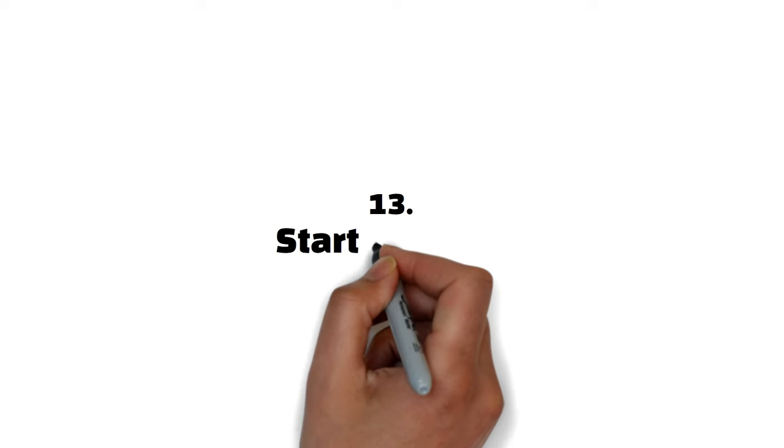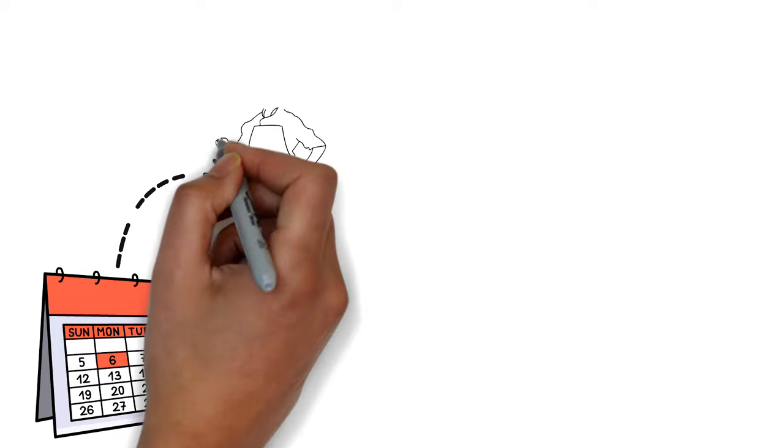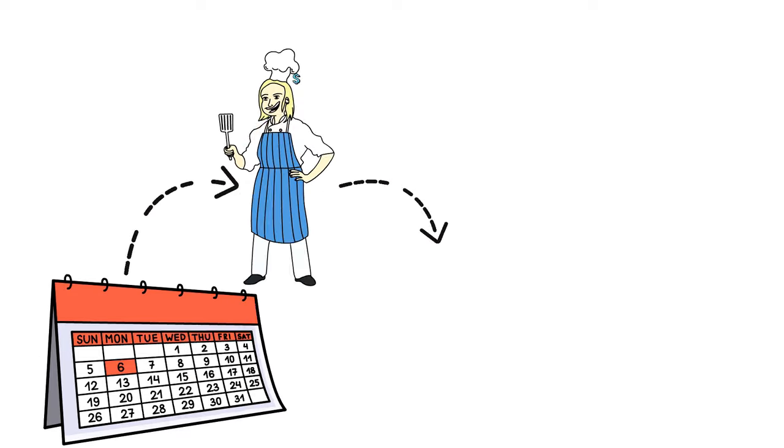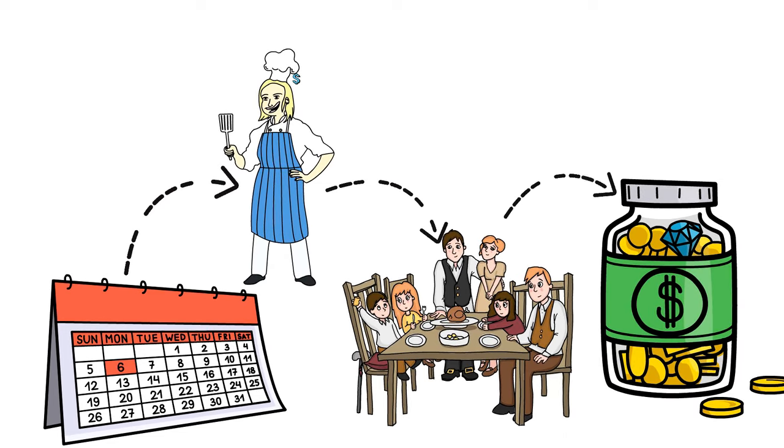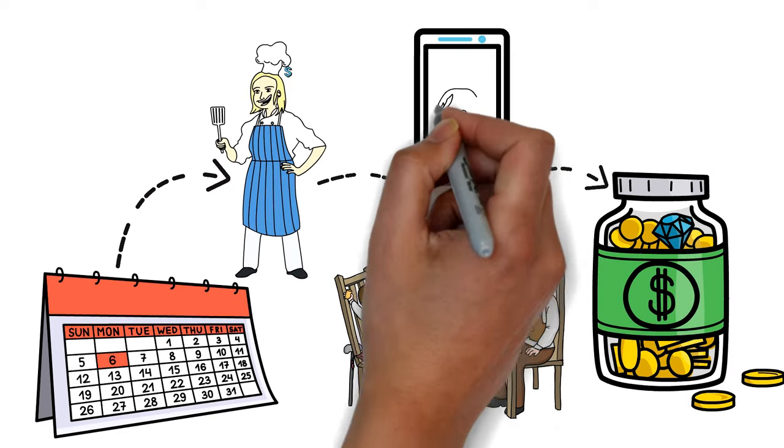Thirteen, start cooking. This is an extension of the previous tip. Cooking will help you save and give you a clearer picture of how much you're eating and how much you spend on food. Thankfully, there are several apps nowadays that can teach you how to make delicious dishes to enjoy at home.